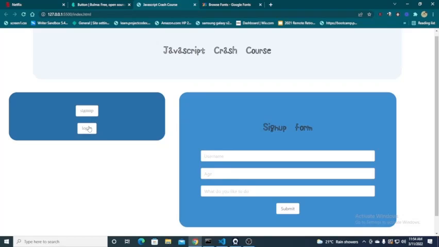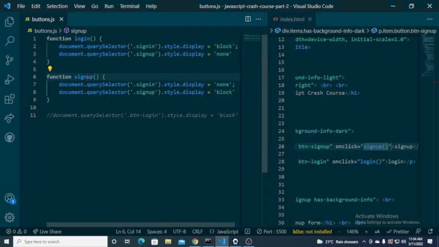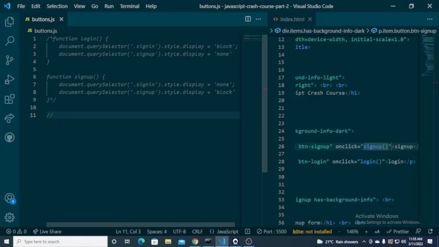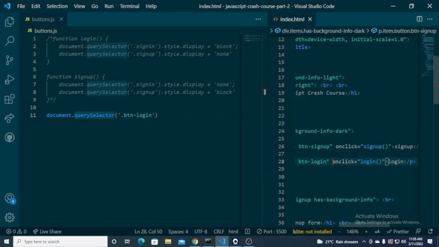So if I want to log in, it shows that, and then if I want to log out, it shows that. And then now I want to show you the other way in terms of how we work with that. So I'm just gonna comment all of this out, right? And then now what I want to do is to have this, but instead of styling, I won't style it. I'm just gonna remove this code right here, and then I need to remove these onclicks so that this can work, right?